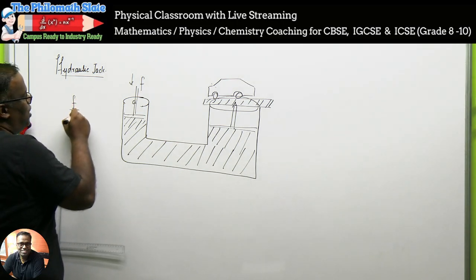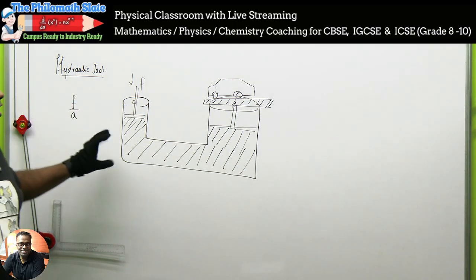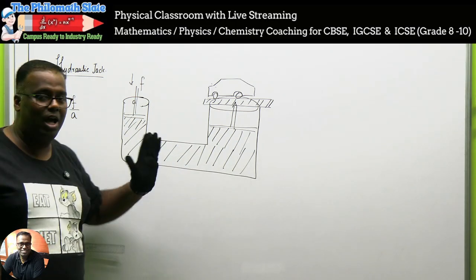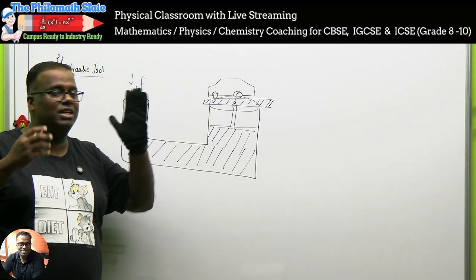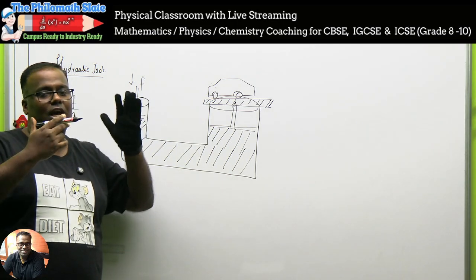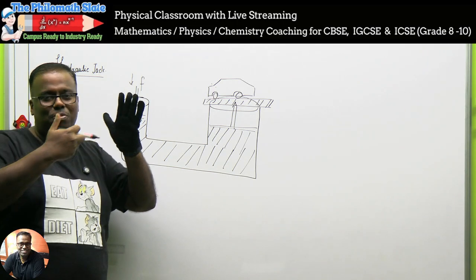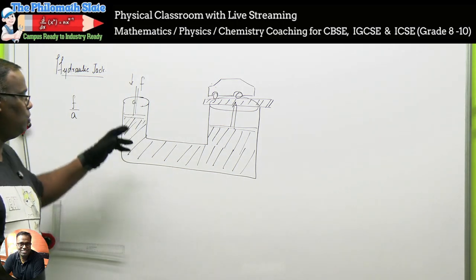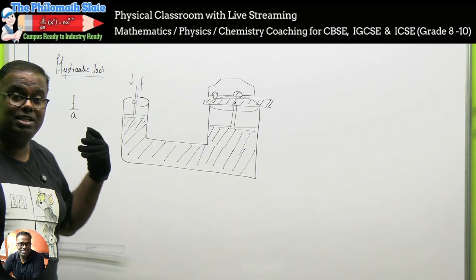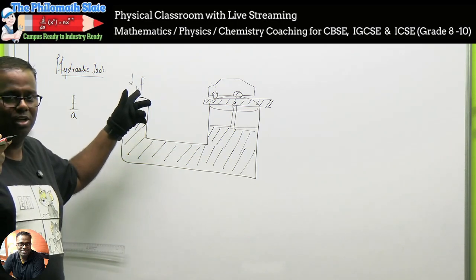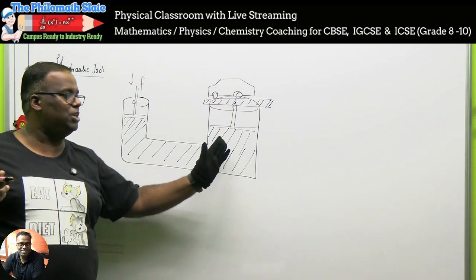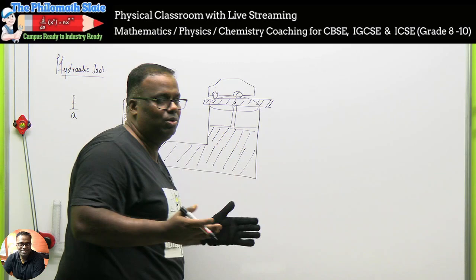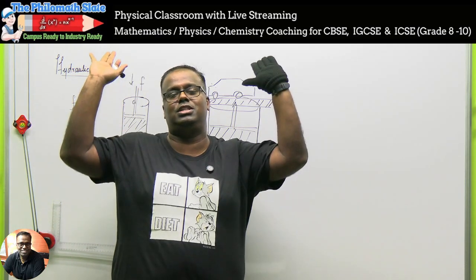So what is the pressure that you expect out here? The pressure here will be F upon A. Now liquids, what did we study? Liquids cannot be compressed. Take a syringe, fill some water in it, and close the head of the syringe and try to push the plunger. कभी push ही नहीं होगा. Liquid cannot be compressed. It is sensing a lot of pressure because you have put pressure out here. So it transmits the pressure across the whole liquid. So what does this liquid do? This liquid has no other option but to raise this piston.